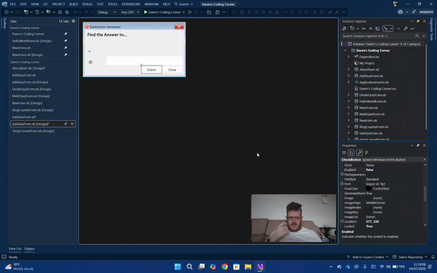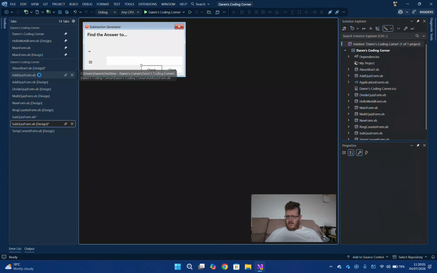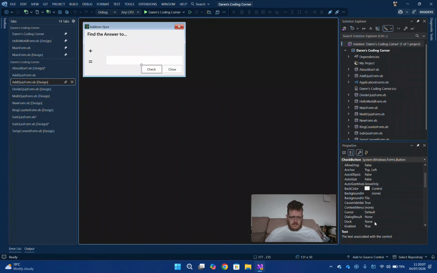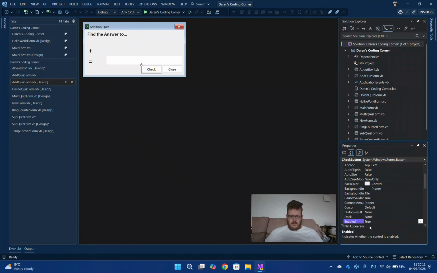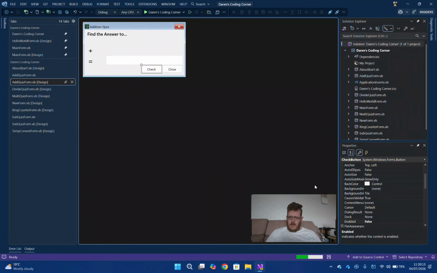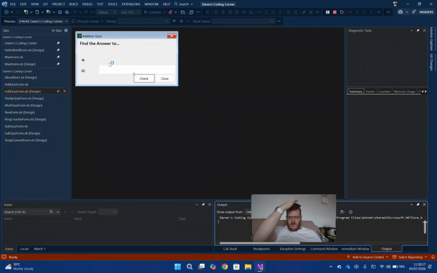And that button is enabled by default. Let's disable it by default. And I better check the add form as well.